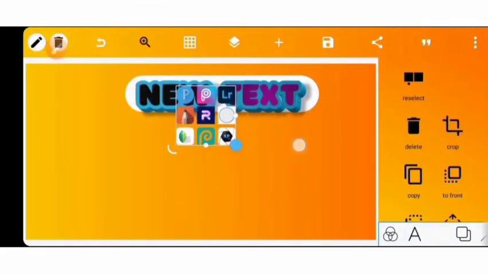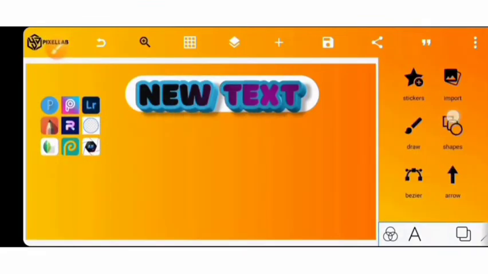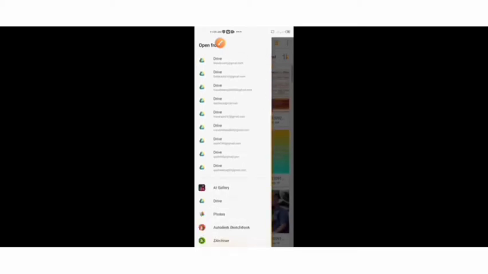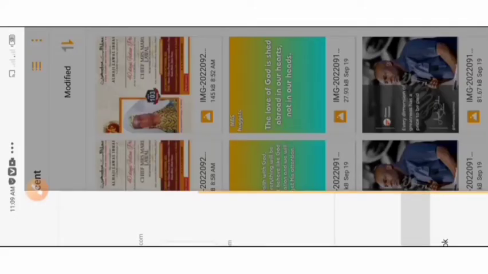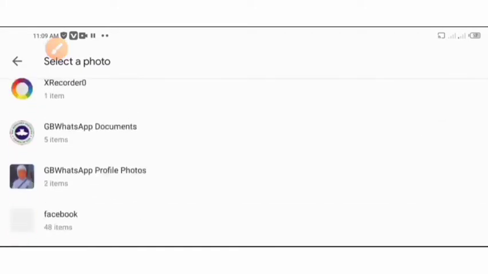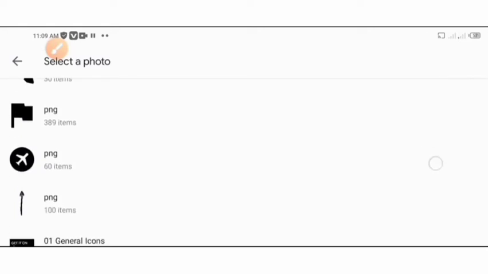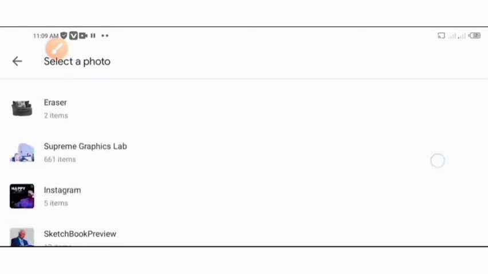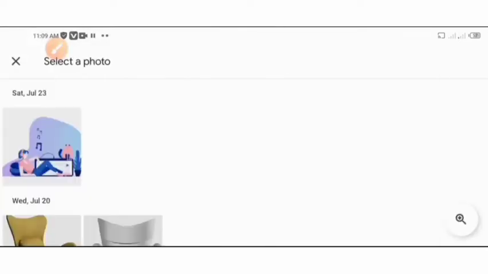Also here you can crop. Now let's import an image from our gallery. Let's quickly import an image here. Let's go to our lab. Let's search for an image.